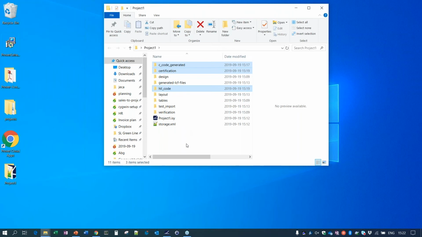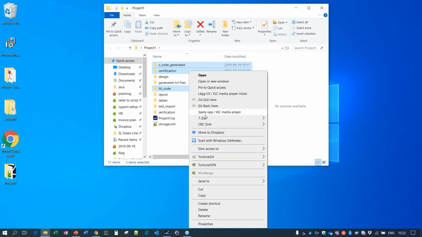So if we have a standalone certification process that wants to prove that the generated C code fulfills the safety requirements and is equivalent to the HLL code that we dumped, then we need to send this to the certification program. So what we offer is a web-based tool for doing this.